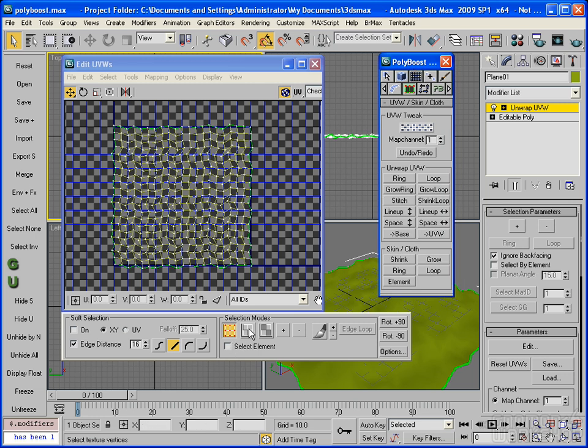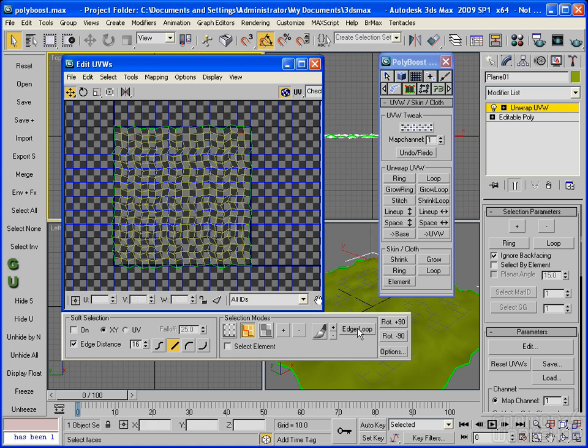So for example, say I go here and I grab an edge. I can hit the edge loop button in the regular editor and I get the edge loop. But there's no way to get the edge ring, which would be all these guys. However, inside of Polyboost, there is a way to get the edge ring. And you can use this to line sets of UVs up. So for example, say you take the edge ring and then you do the loop.